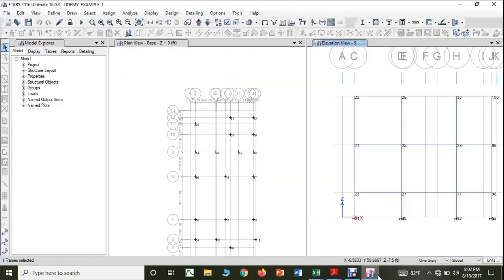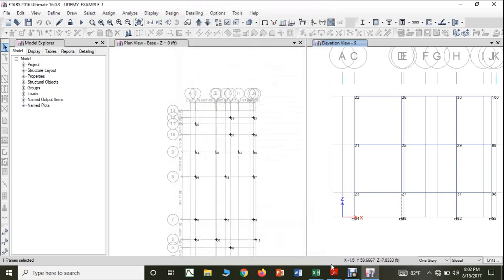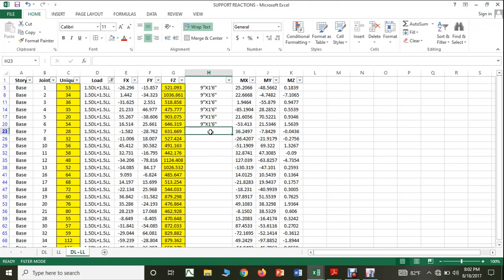Then next you have column 28. It is 9 inch into 1 feet. So that is the column for 28.